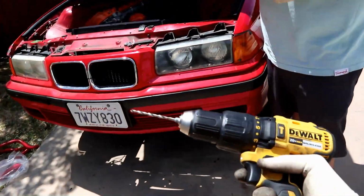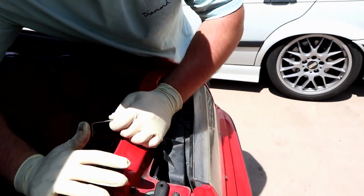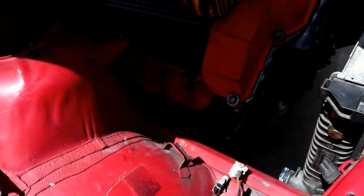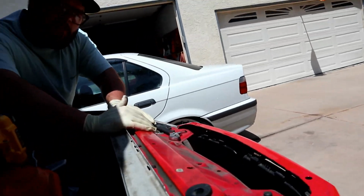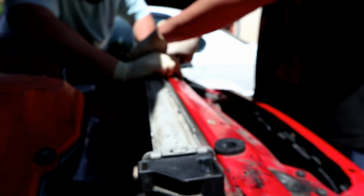Alright, so I found a couple of self-tapping screws. I got a drill with a bit that's a little bit smaller than the bolt. So let's do this side first. That's how you want it. So don't we want this radiator all the way up? Yeah. This is an 8 or 10. It's an 8.